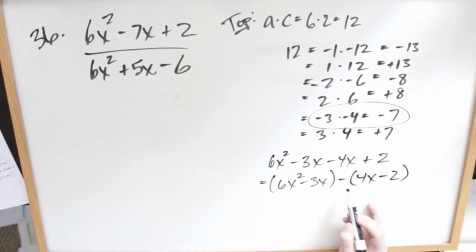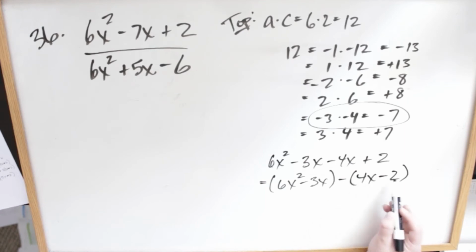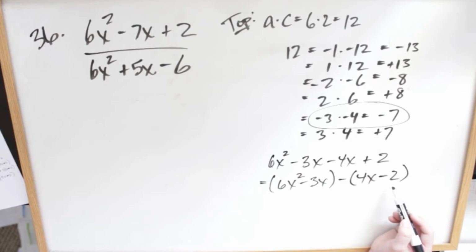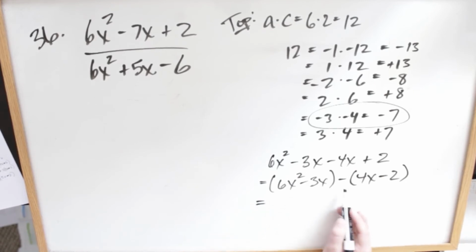And the reason why is because that minus sign, if you think about it, it's going to go to the 4x, but it's also going to go to the 2. Because I know my original was a positive 2, then I have to have a negative negative right there. So this sometimes will trip people up, but if you get stuck, just multiply it out to double check yourself. So now we're going to factor pieces out of these. So what's common in both of these pieces right here?